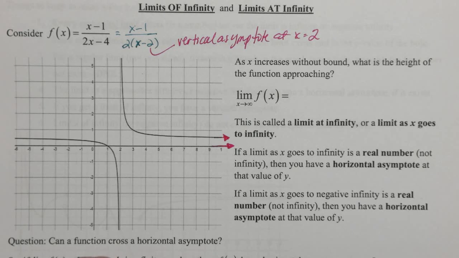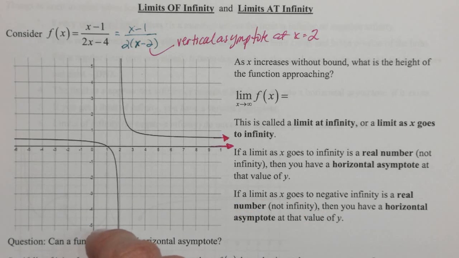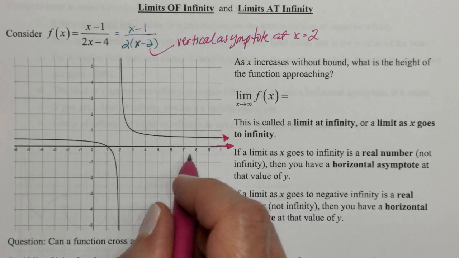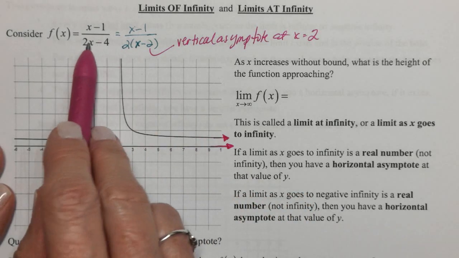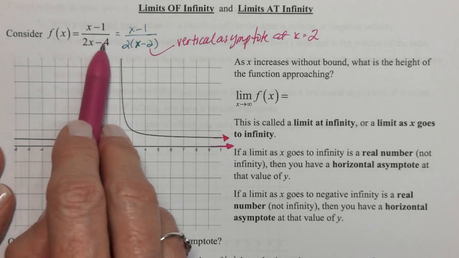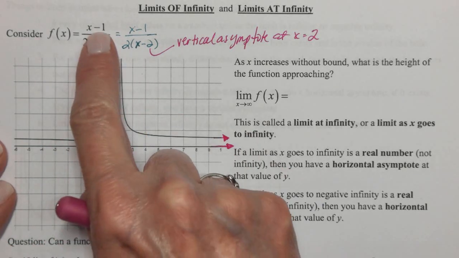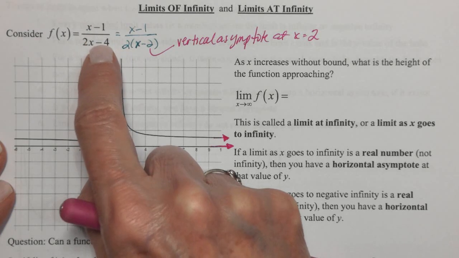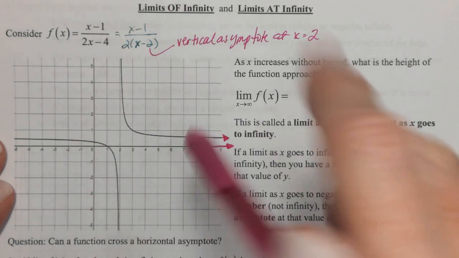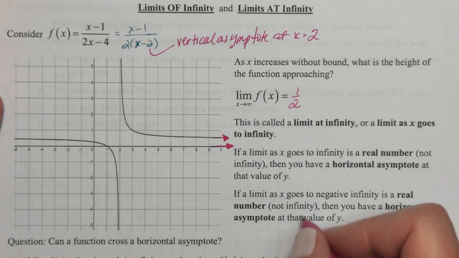Okay. And at this point, I'd probably ask my students for some guesses. What do they think that y value is? It's looking like it's about a half, right? So that makes me go and examine the function. Does it make sense that that horizontal asymptote would be at 1/2? It sure does, because as x approaches infinity, this -1 will be irrelevant, this -4 will be irrelevant, and those x's reduce to 1/2. So that limit is 1/2.